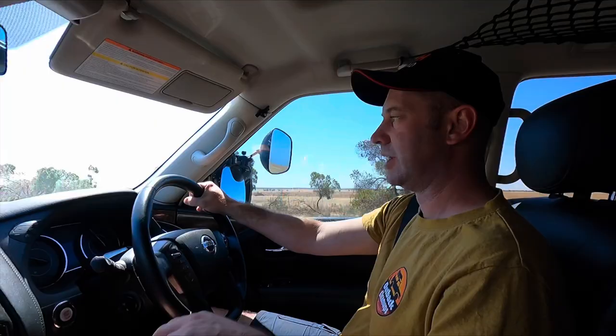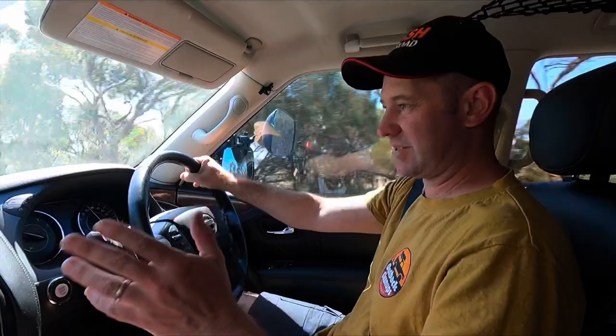I'm glad I bought this little gauge thing because now I can actually monitor it live. So I think if you're going to put a supercharger on, get one of them, because with the big hills and that sort of thing, you're going to have infinite power. It doesn't matter what gear or what hill you've got, if you want to go a bit quicker, it's there waiting for you.